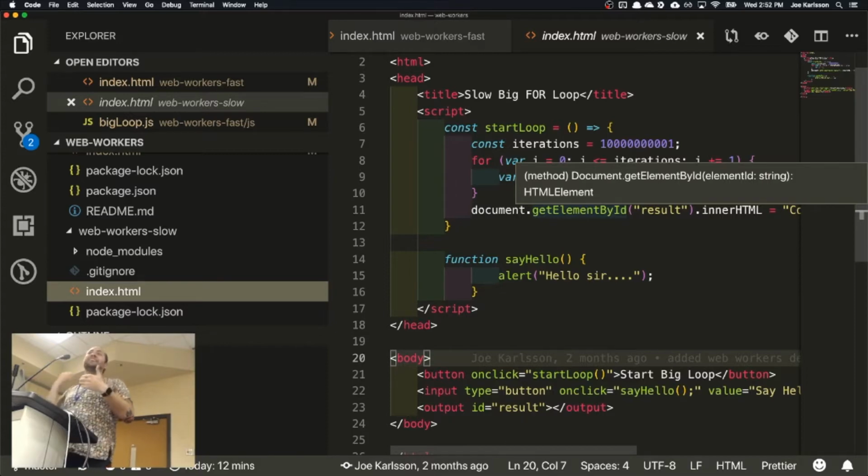If you're maybe doing an image processor, you don't want to spin up a web worker for every pixel in that image. That's probably also not a good use case. Most computers don't have 3,000 CPUs available for you to do work on, so you want to make sure you're keeping that all within reason. I think Chrome is already famous for being a resource hog. If you're writing applications that are going to become massively client-side heavy, just be aware of what you're doing to your users as well.